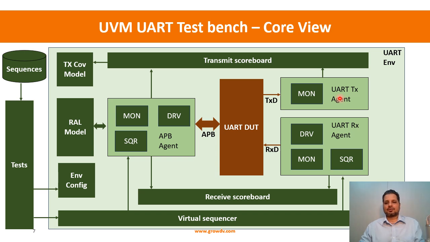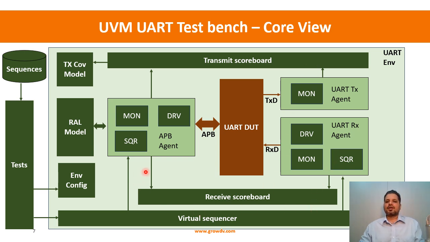Since it only monitors, the sequencer and the driver are absent, but it's an instance of the same agent configured as passive. And if you look at it, the monitor present in the agent is connecting to these two analysis components, right? So what are the analysis components we have? We have a transmit scoreboard and we have a receive scoreboard. Whatever we write to the TXD register goes into the transmit scoreboard, and it will wait for that particular character to appear serially, be collected by this monitor and reported, and then it will do a one-on-one comparison in first in first out order. Same thing on the receive scoreboard.